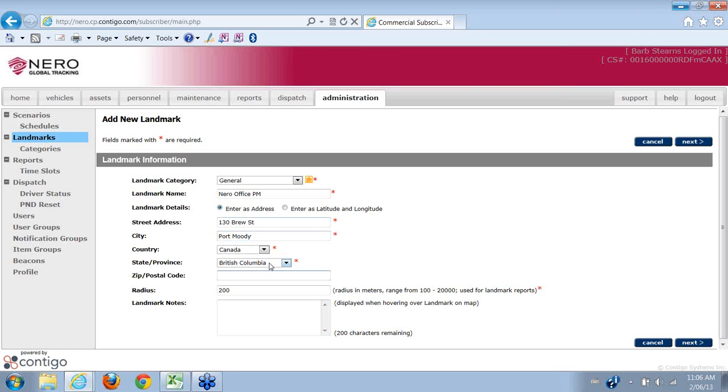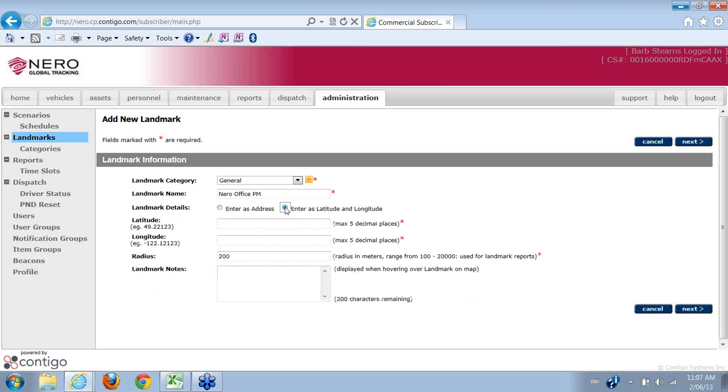So we put the address in, and we can determine the radius. So basically what the radius is telling us is that any vehicle parked at 130 Bruce Street or within 200 meters of it will register at this landmark. So I click Next, or we do also have the opportunity to enter this as latitude and longitude.